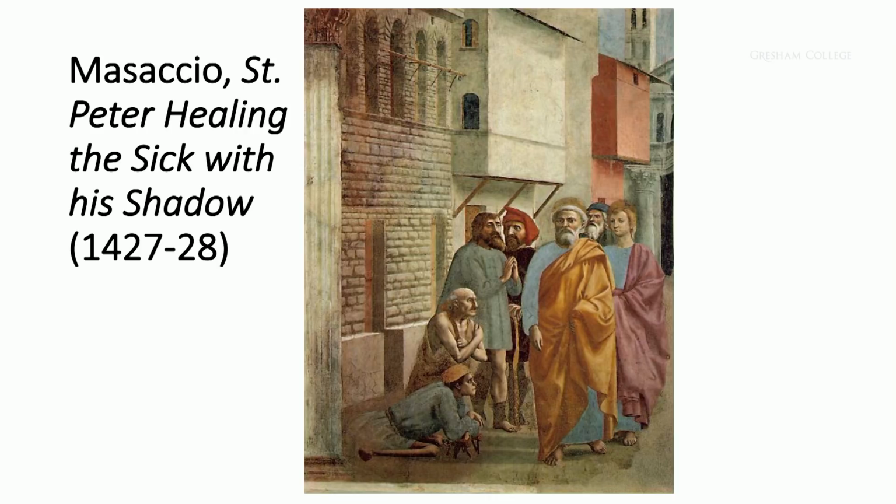Masaccio paints a gospel story, St. Peter healing the sick with his shadow. And here we see St. Peter walking along. He's coming from a church, the source of his power. He casts his shadow, and the artist has done this sort of sequentially. So you see this shadow, this person is waiting to be healed, this person is beginning to stand up, and this person seems to be fully cured. But notice that the shadow doesn't really obscure the figures. The shadow comes, but the shadow also kind of hits and gets out of the way.